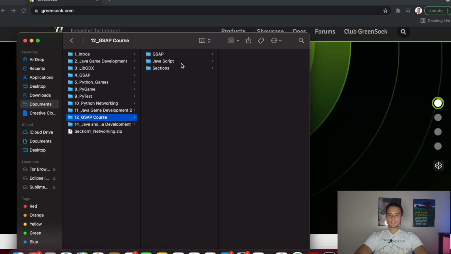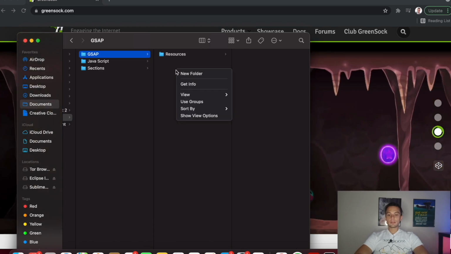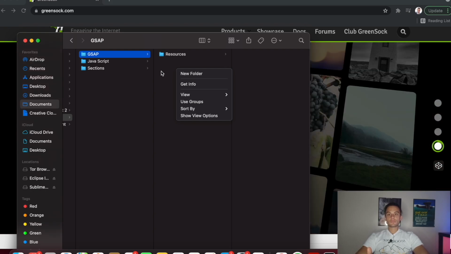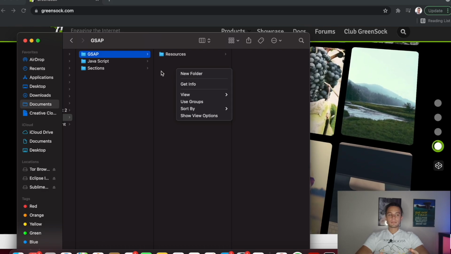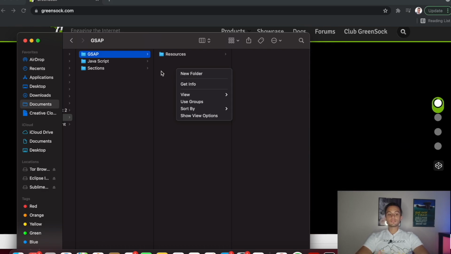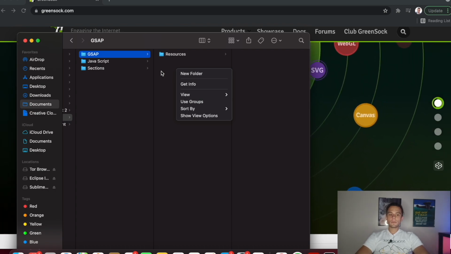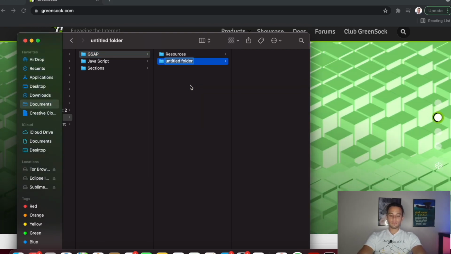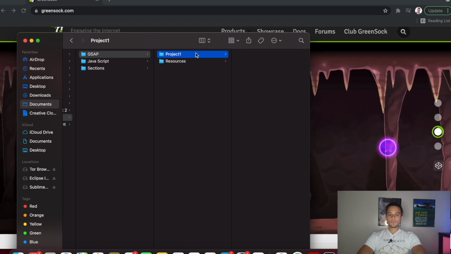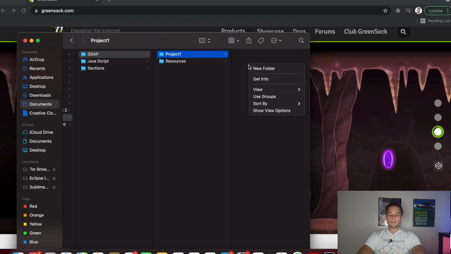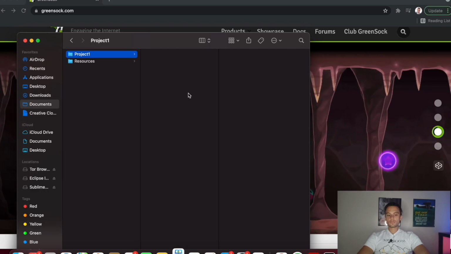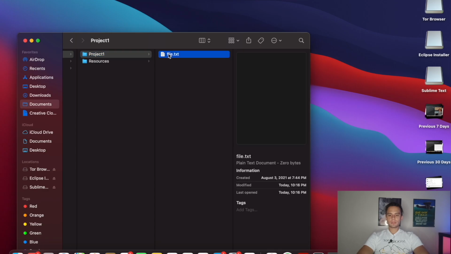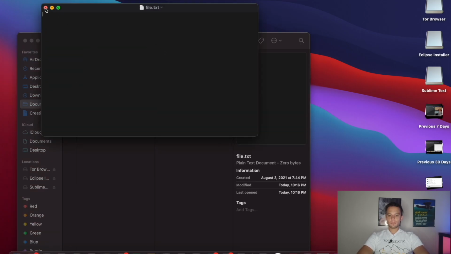The very first thing that I will do is create a new folder in which we are going to create our text files, which are going to be HTML, JavaScript, and CSS. The GSAP library is implemented in JavaScript, so in this section we're basically going to edit our JavaScript code. So let's create a new folder here, and the folder will be called project 1. In project 1 we'll create a few text files. Just choose your favorite text editor and create a simple text file here. You can see that this is a basic text file with no information inside it.